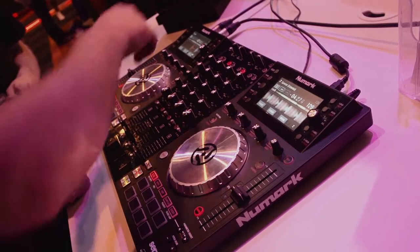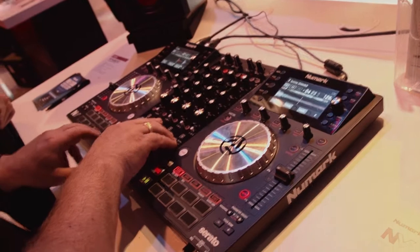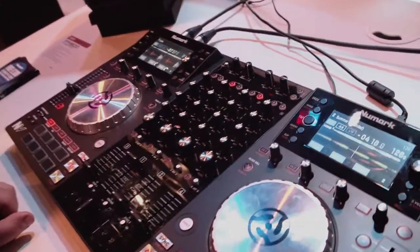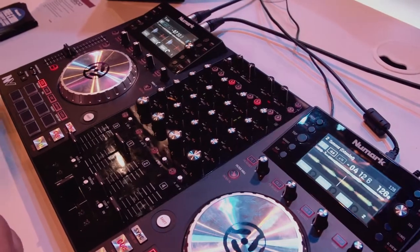So I'm going to go over here. We're going to start playing this track over here, and I'm going to show off some of the other functions that we have inside here. First of all, we brought over from the NS7 our capacitive touch knob technology. This is all technology that we've developed in-house over the years.